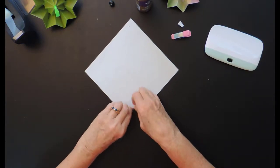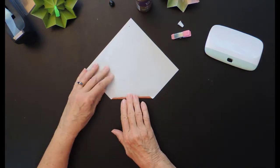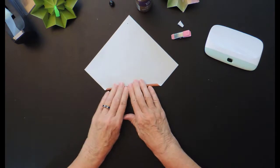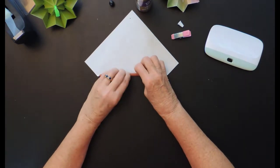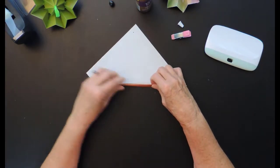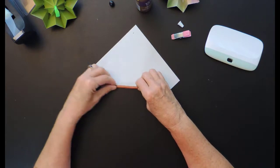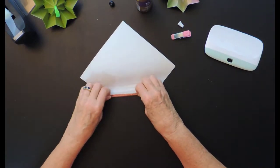Just roll all the way to the edge. This is actually quite easy to do. Do this, and once it gets going, just keep rolling. Now when you think you've got it thick enough, I don't want too thick a handle. Pull inward a little tighter here.